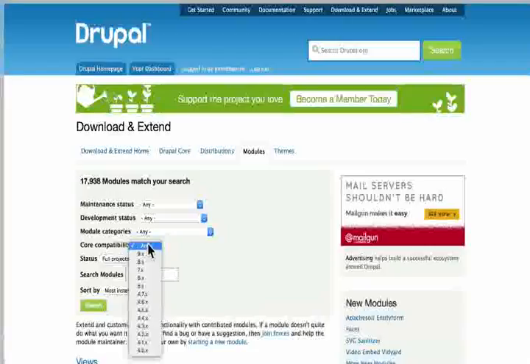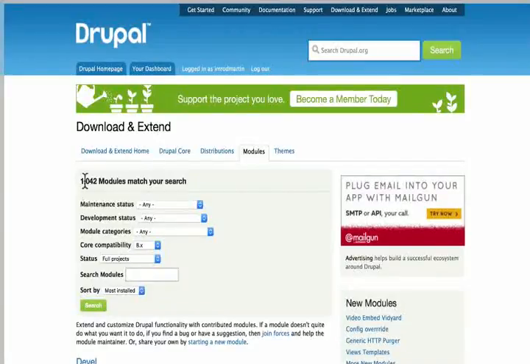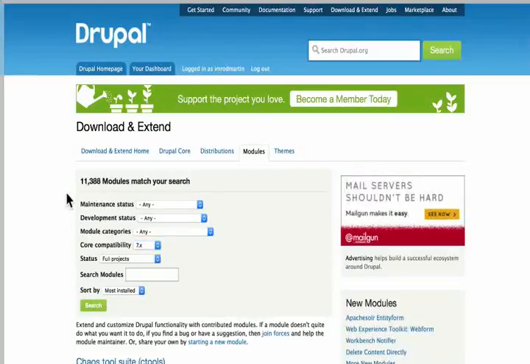This tutorial has been recorded before the release of Drupal 8. If we look for Drupal 8, we see only 1000 modules that match our search. For this demo, I'll switch back to Drupal 7 in order to show you some great things about modules. Click Search. And there are 11,000 modules for Drupal 7. That's a huge difference. With time, we will see the number of Drupal 8 modules rapidly increase. Meanwhile, let's learn how to evaluate good modules.